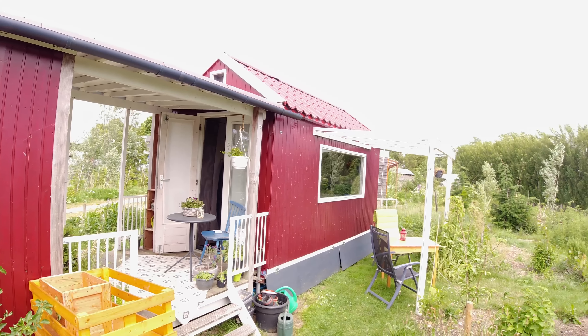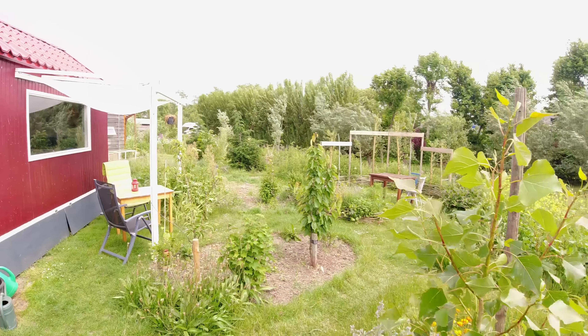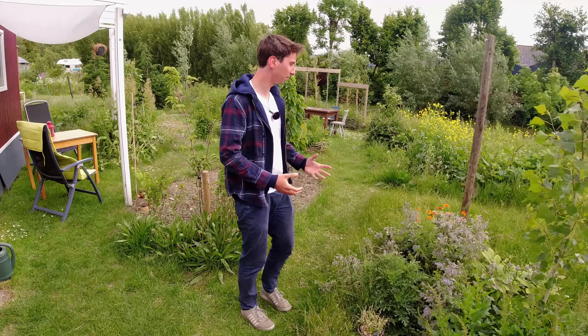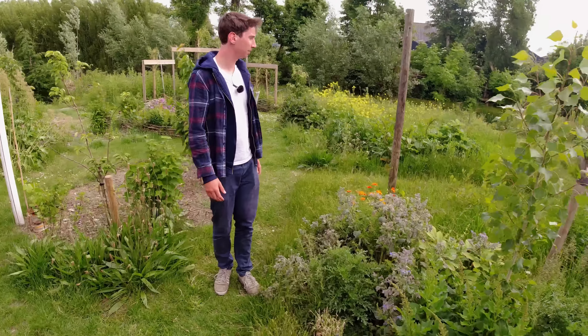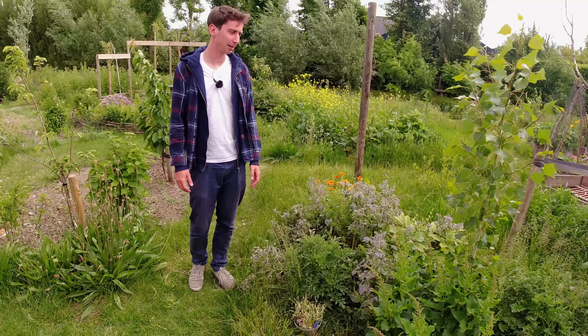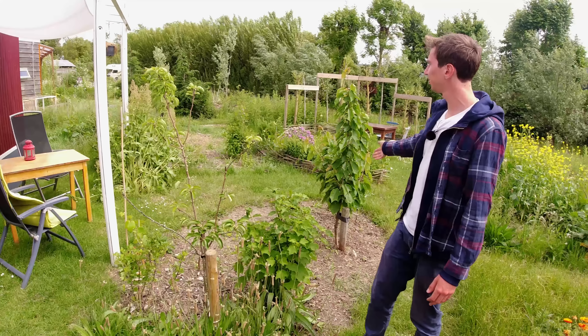One of my favorite places is the garden. We use permaculture principles across the whole area, observing nature and reacting to it — we're not invaders of nature but living together with it. If plants come up naturally we let them, and we only make a small hole if we want to plant a specific tree. This brings lots of different species and the insects and birds love it. I've got apple, cherry, walnut, all kinds of berries, and prunes — I hope it becomes a food forest one day, though we're not sure how long we can stay here.